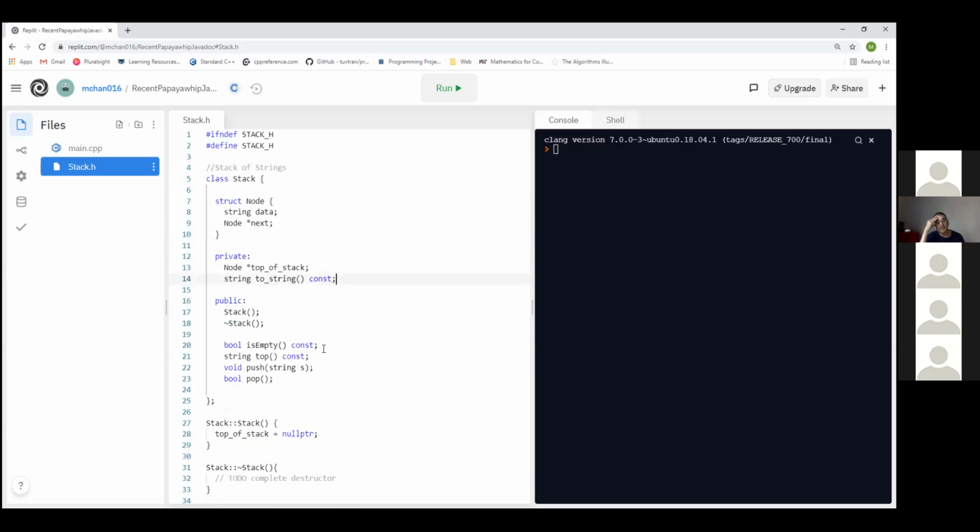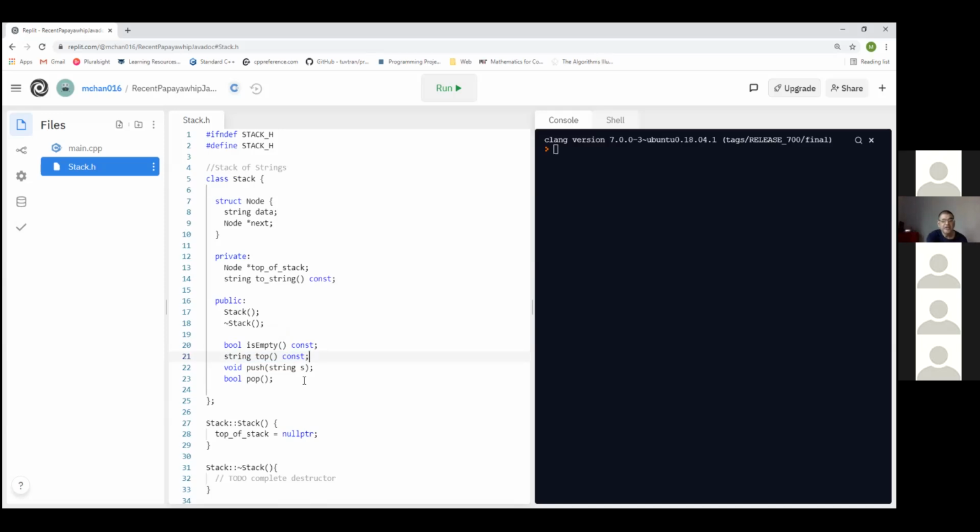What would top do when the stack is empty, right? So we need a string sentinel. I think the usual way to handle a top on an empty stack is by throwing an exception, but we haven't even covered exceptions so far. So how do we do top if the stack is empty? We return a string sentinel. So what would be a good sentinel for a string? I don't know, because an empty string also could be a valid string, right? I may want to push an empty string on a stack. Or we can just throw an exception.